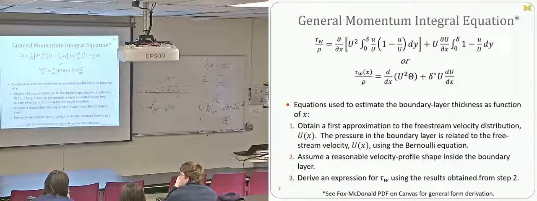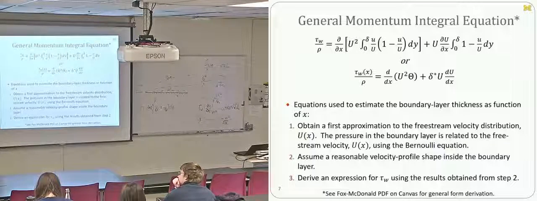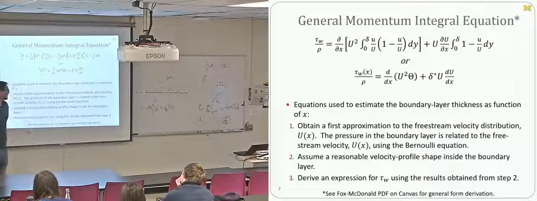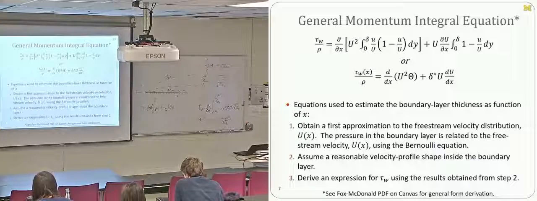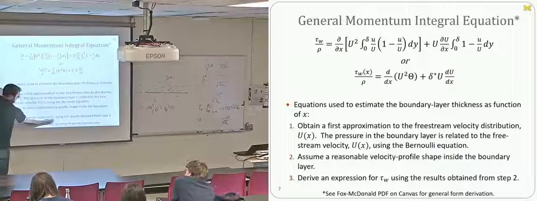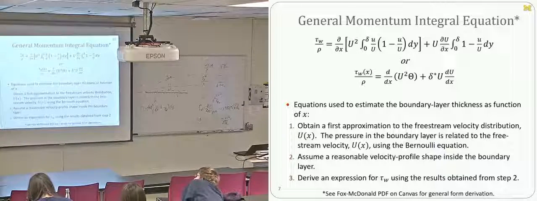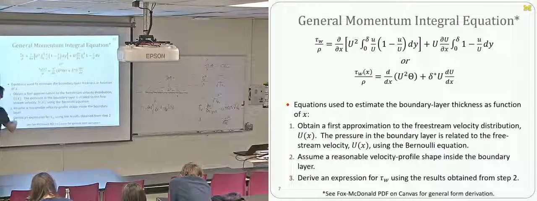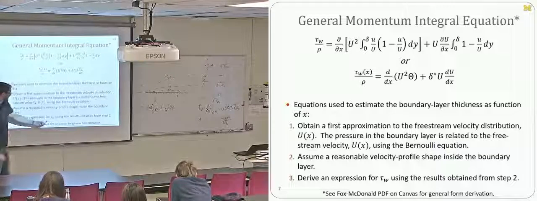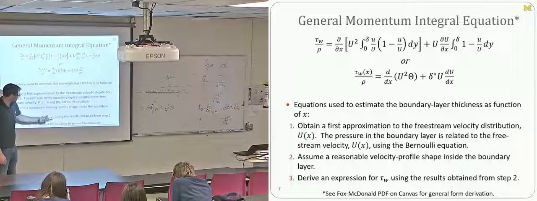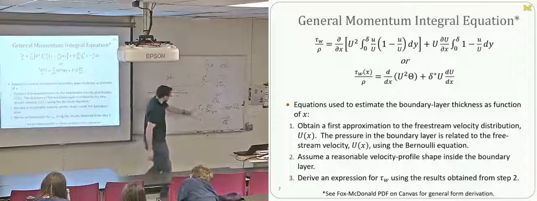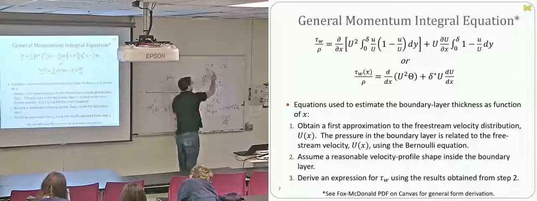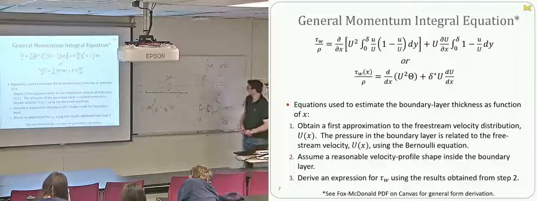Others could be things like a quadratic, or a cubic, or any function of y that keeps these two boundary conditions is acceptable. And then third is, we plug this in here, we derive an expression for the wall stress, and then depending on the type of flow we have, up to this point it's valid for both laminar and turbulent flows, right? Because it has just to do with doing a control volume analysis. But beyond this point, if we make some further assumptions, such as saying that the flow is laminar, then we have another assumption about the relationship between tau and the velocity profile, and we can take that further and derive an expression for delta, the boundary layer thickness.